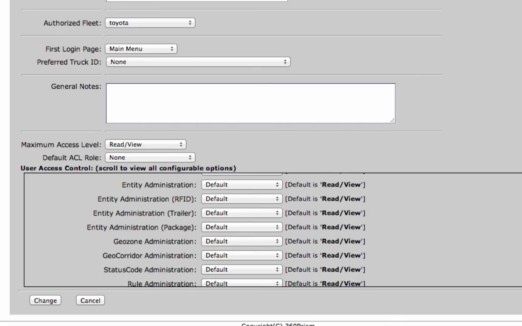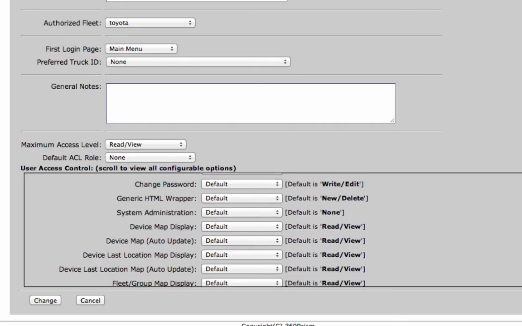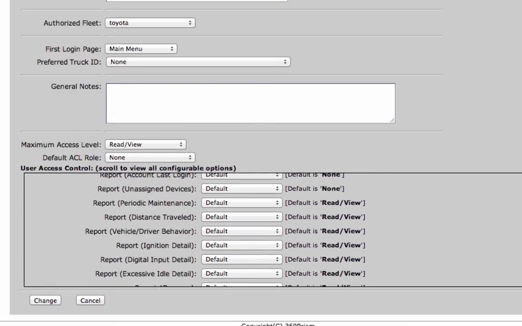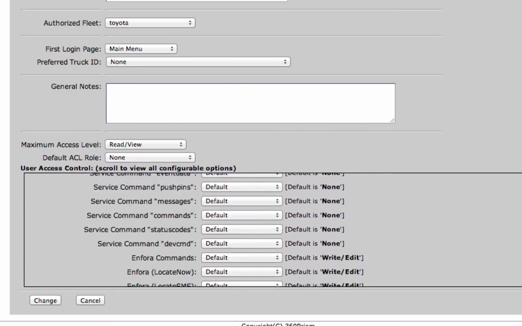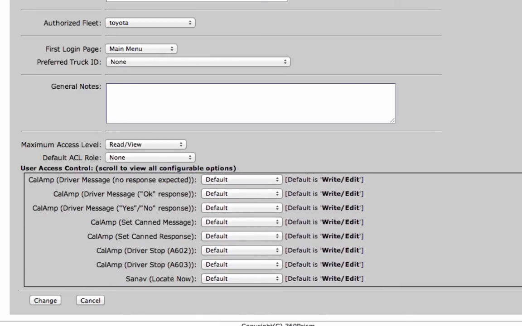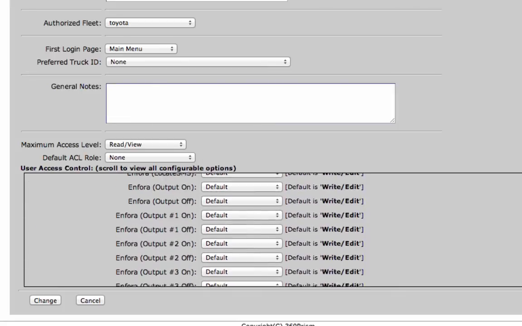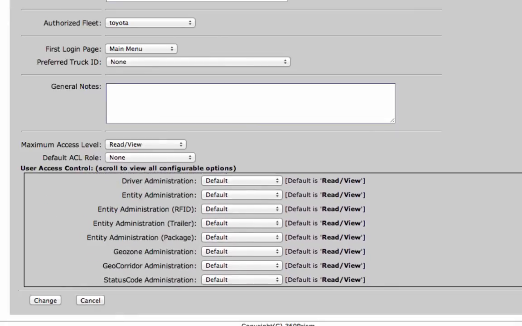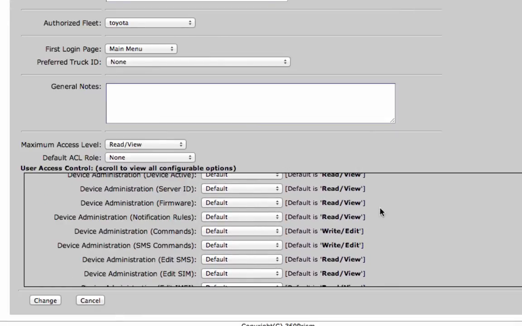There are 160 permissions here that you have the ability to sort through to give Bob access to or deny him access to the various data components, the various fields, administrators, rule and alert generation capabilities. Take time to go through this with your first one or two users, and look at the granularity of what you are able to pre-select for your users. You will find that it's not going to be a problem at all. It's all very user-friendly. For instance, right here you have device administration SMS commands.